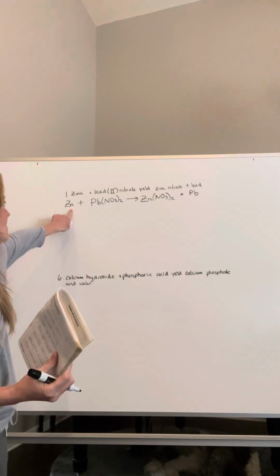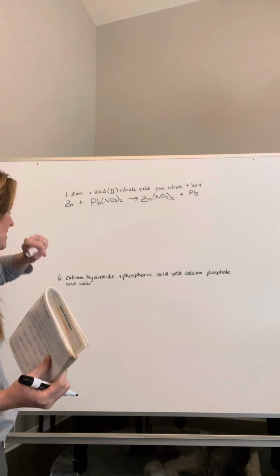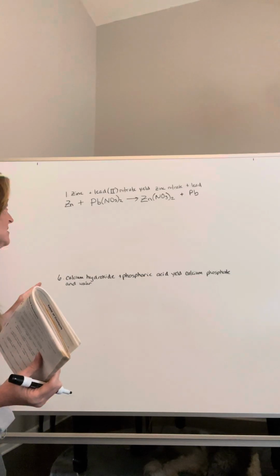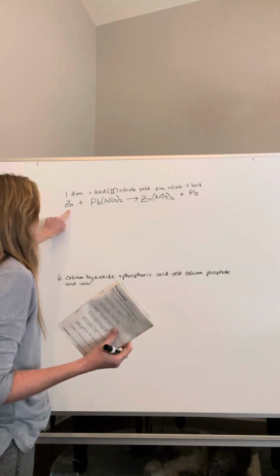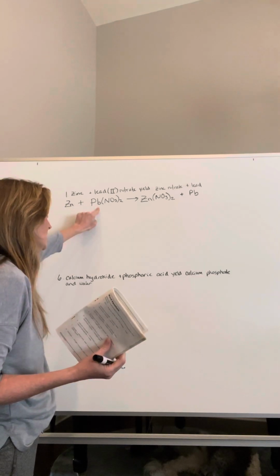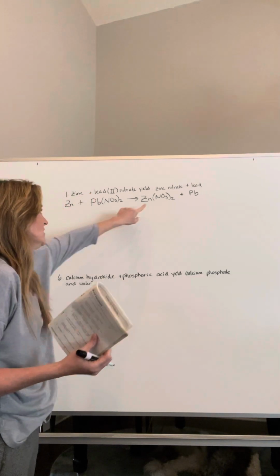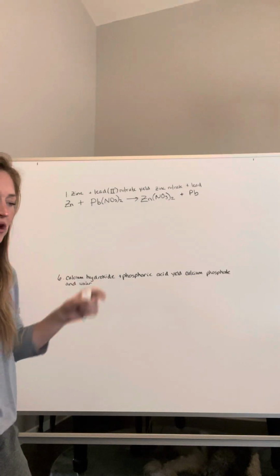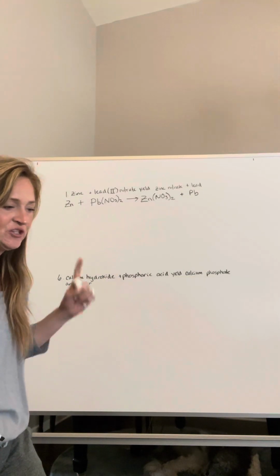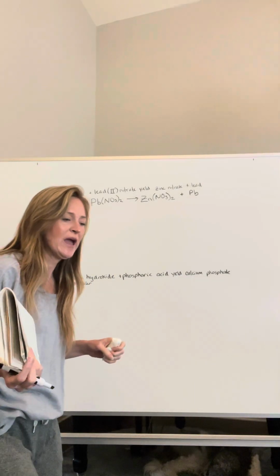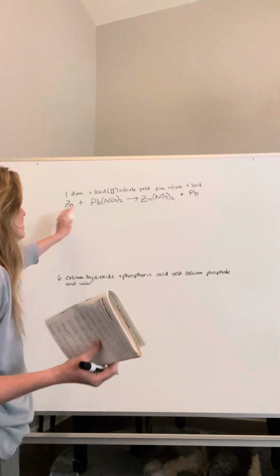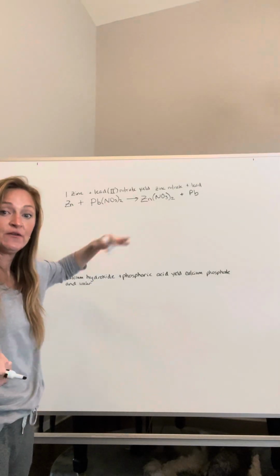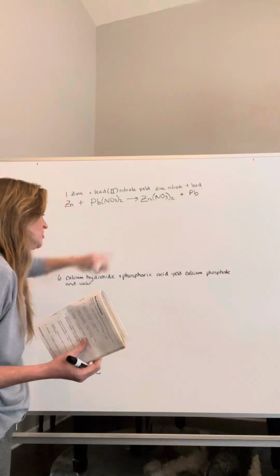So if I'm looking at this too, I'm going to wonder, what kind of a reaction is this? It is a single replacement, because I'm taking this zinc and I am replacing lead, right? I just kind of took it away and I replaced it. And you would look at that chart, actually I don't know the page, but in chapter 10 where it has the reactivity chart, and this would occur if zinc was more reactive than lead, if it was higher on that chart than lead actually is.